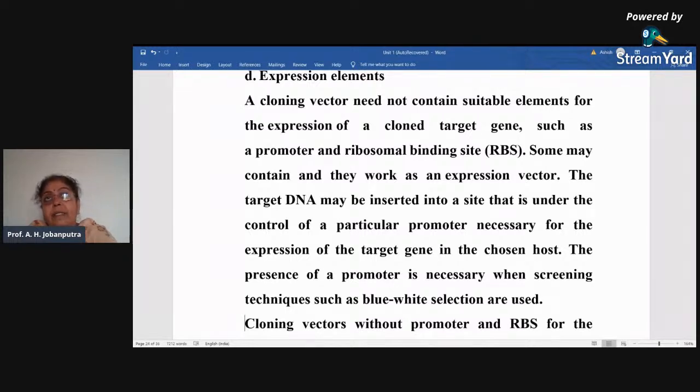One selection is blue-white selection. Already we have seen in FYBSc in the isolation of lac mutants where we have made use of this X-gal. So X-gal is a colorless compound and it can be broken down by beta galactosidase. When it is broken down by beta galactosidase, it produces a dye known as indigo, which is blue in color. X-gal is structurally similar to lactose, but it is not the inducer of the lactose operon. So we have to add an artificial inducer, IPTG, isopropyl thiogalactoside.